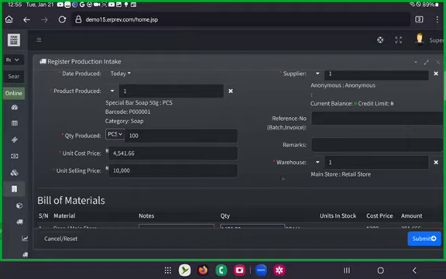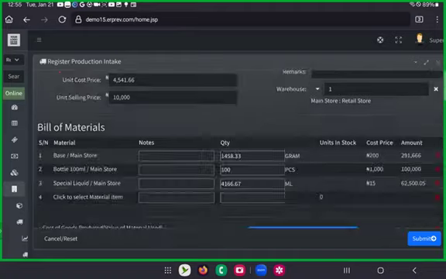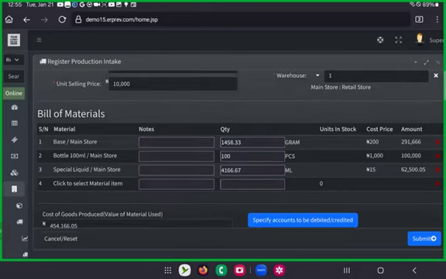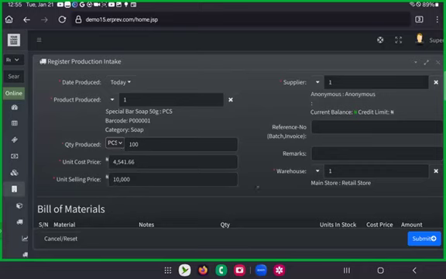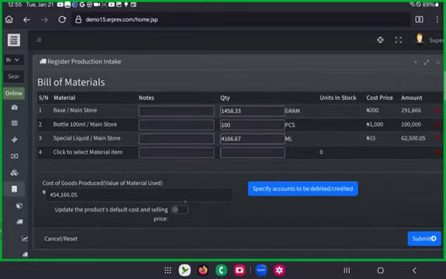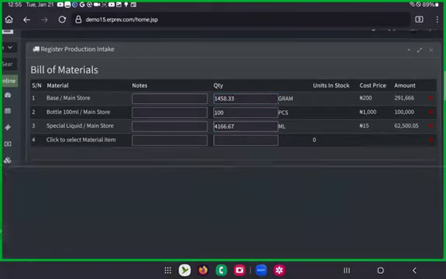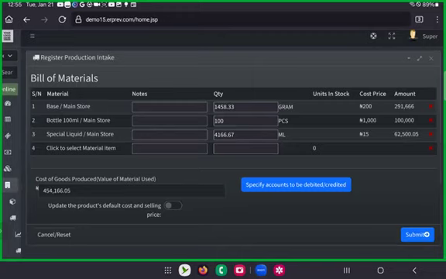main store. Then here, if I go ahead and submit, it's not going to go through successfully. And let's assume you tampered with the selling price here, you can check this box for it to update. If the quantity is also different, you can also click here to update the quantity as well. But if your recipe is very solid and accurate, then you leave it like this.